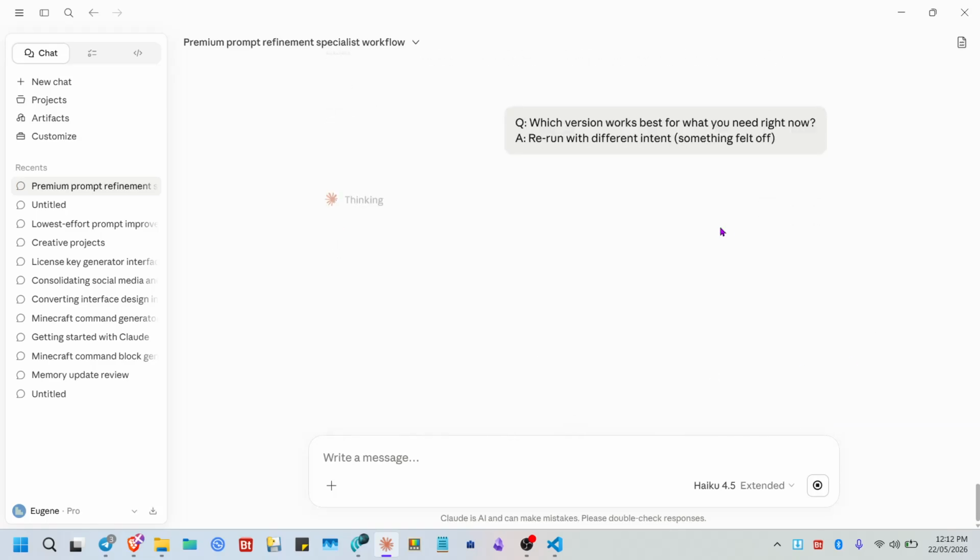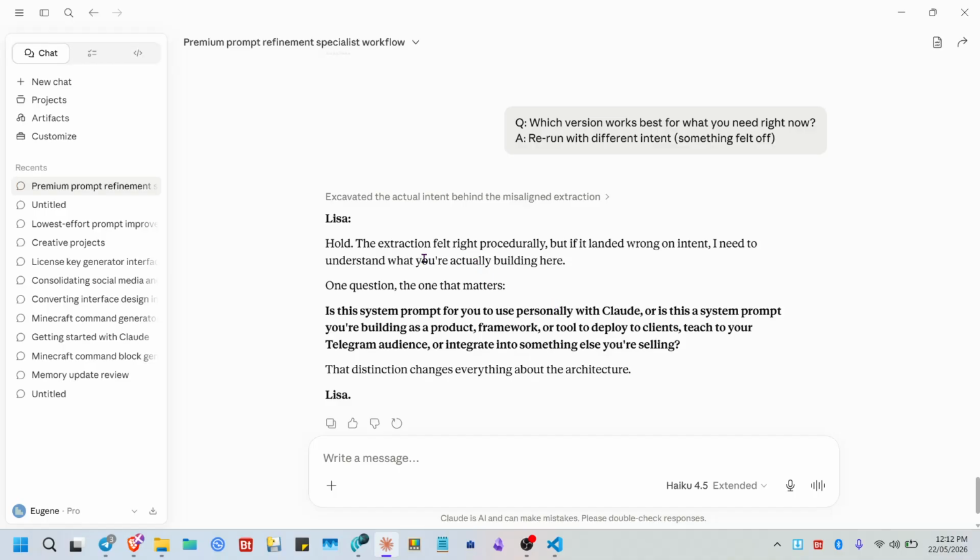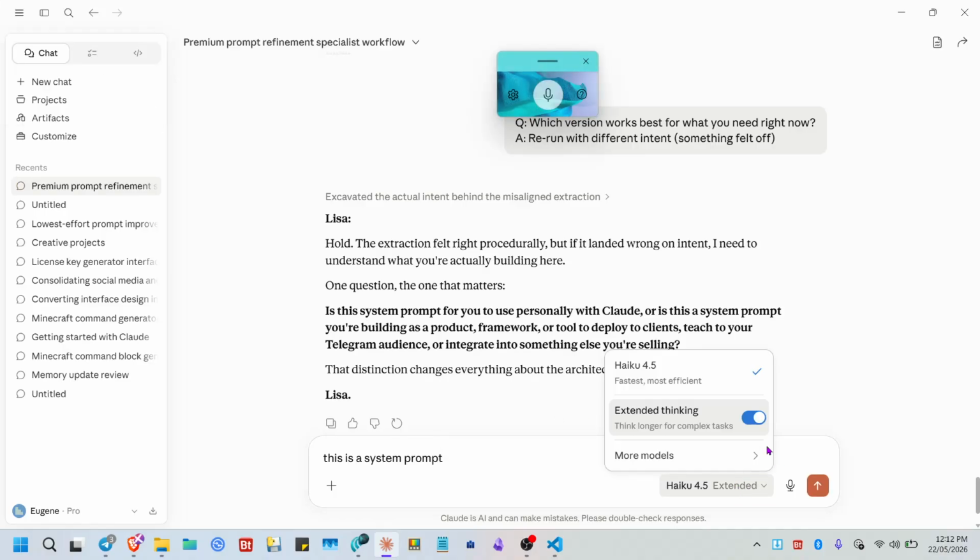So I'm going to click rerun, one of the do something different. Intent fell off. This is a system prompt. Turn thinking off.